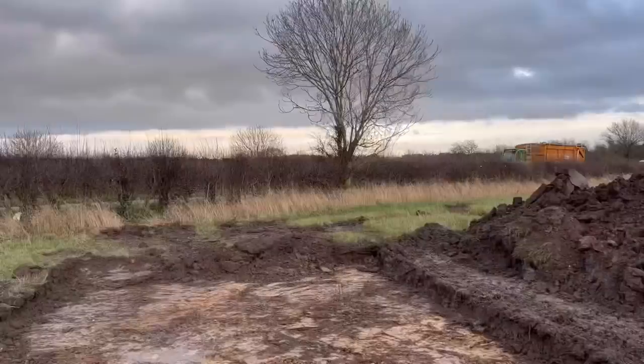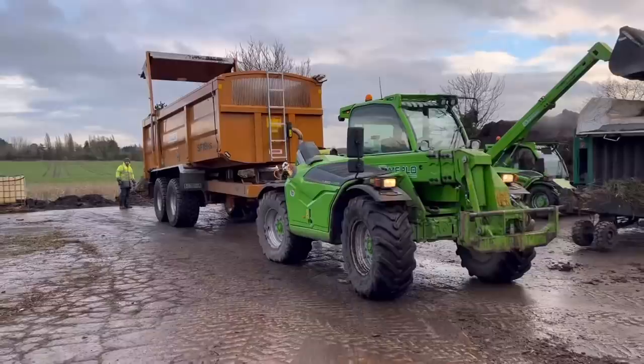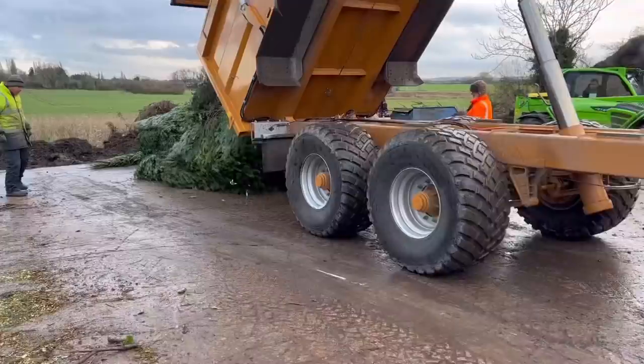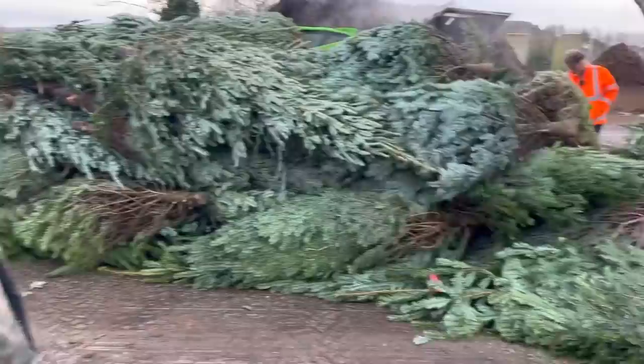There's Sam with a load of Christmas trees and Steve has buried his car keys in the load by mistake, so Sam's going to tip the Christmas trees out to try and collect the car keys. Because of the power cut we've got to roll the doors manually, so Sam's using the Merlot to tip the trailer out. You should have a big cuddly toy on your keys and then you'd see it easily. Smells nice anyway — you don't need a magic tree air freshener on your car.